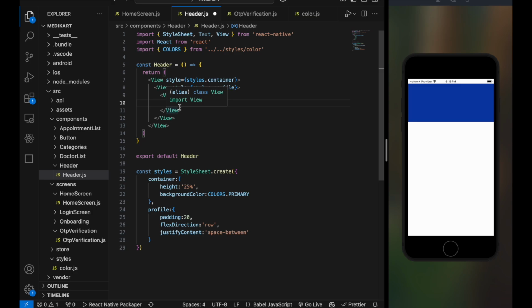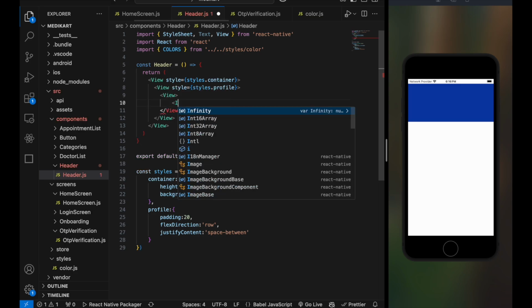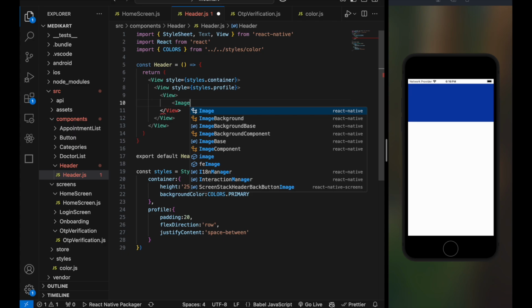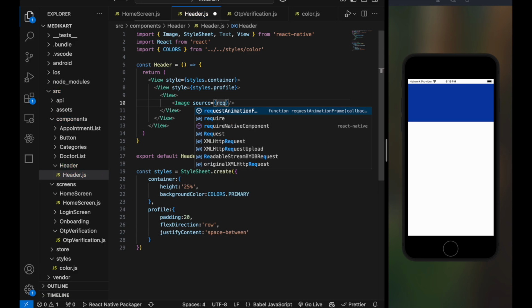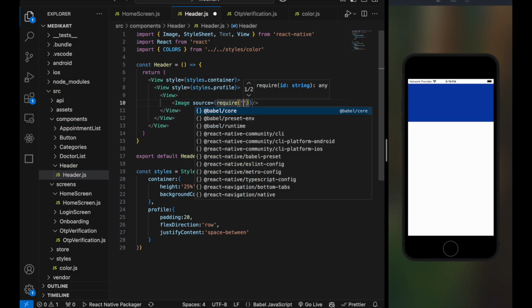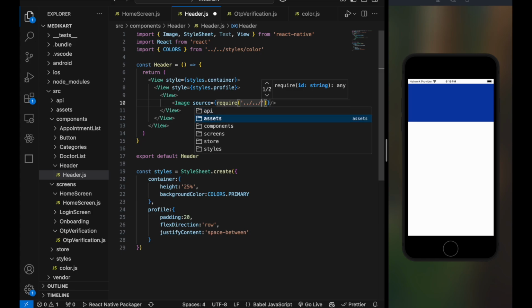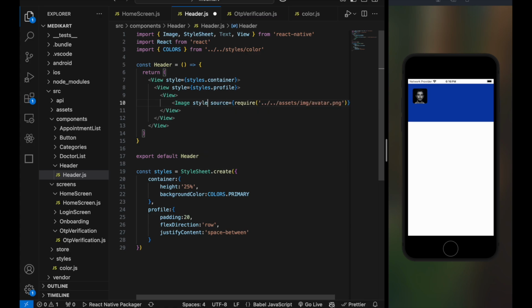So let's put it here, view, we will display image, source require. I'm just giving it some placeholder image, later we'll change it. So this is the image. Let's apply some styles.